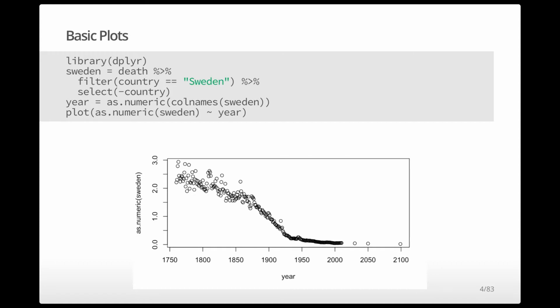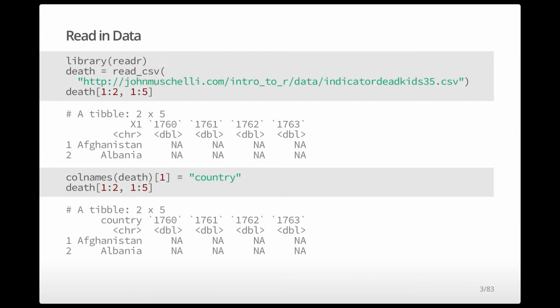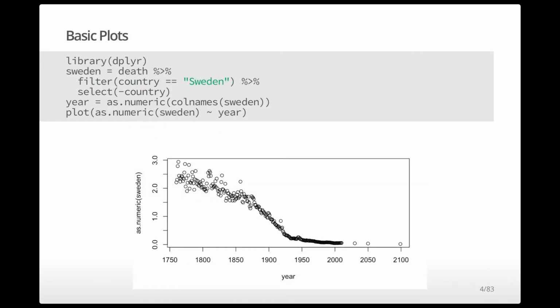It's a very quick run now. At the end of the day, plot can take in this formula syntax. It's y tilde x. If you have a data set, you put y tilde x, and then the data set if you're picking off columns from there. And this data set's pretty interesting because it's not like normal data sets. Pretty much every column is a specific year. So we're going to have to do some reshaping to make it a little bit more amenable for plotting.